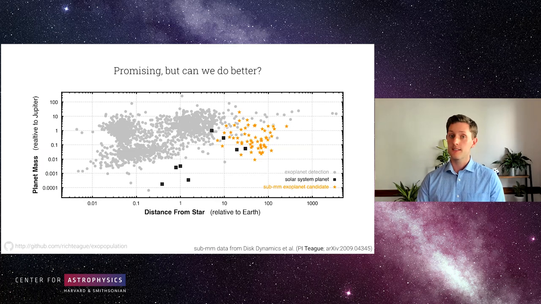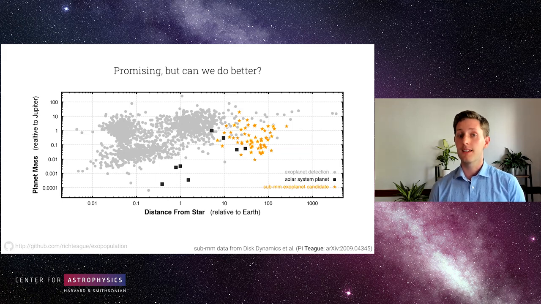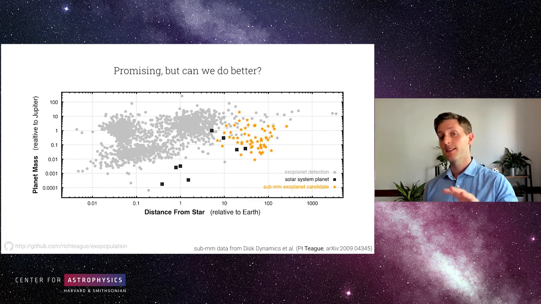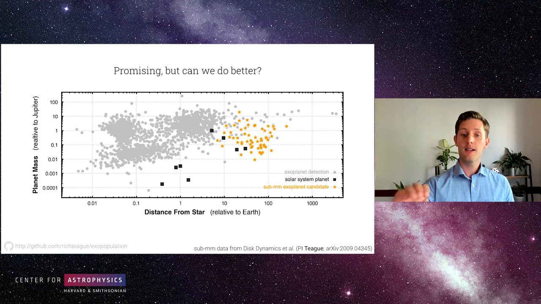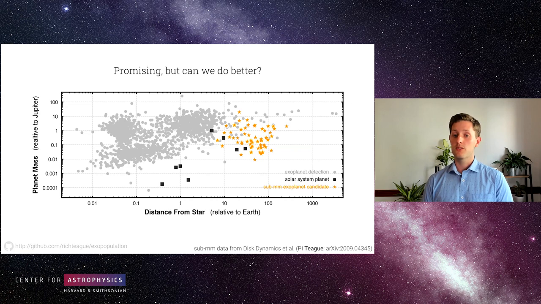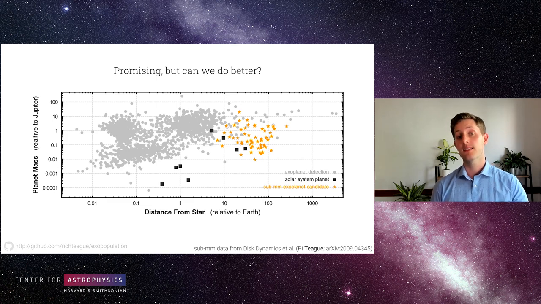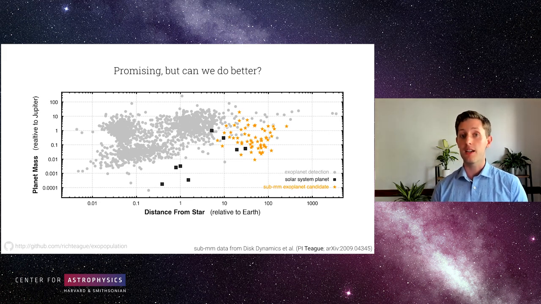Nonetheless, we can use these gaps and rings in the substructure to understand what sort of planetary population we'd expect to find. Filling in this figure with orange stars representing the planets broadly needed to explain the structures we're seeing, we're populating a separate region in parameter space — more massive planets that are very widely separated from their host star, with orbital periods too long for transit methods or radial velocities. More interestingly, these planets are around a megayear old — one million years — extremely young, still embedded in their protoplanetary disk. It's these sources that will provide the most direct way to test our planet formation models.